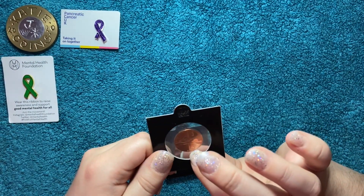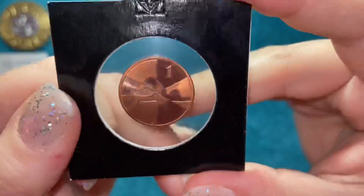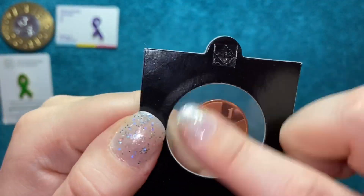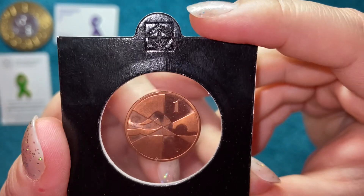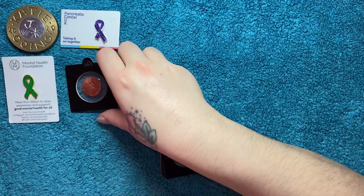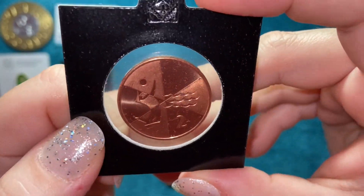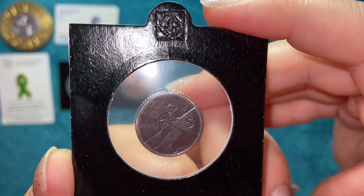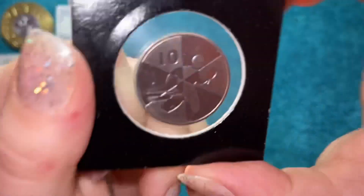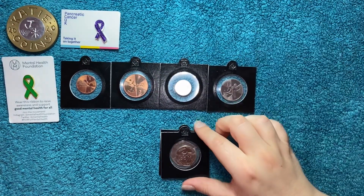Next I'll show you the Island Games set — these are probably some of my favourite coins ever. One of them is a bit dirty, I thought I'd wiped them all with a cloth. These are from 2019 and I just love the dual colour thing — on the copper ones it looks so much nicer. So you've got the 1p and the 2p — look at that, it just looks so nice. You can see it a lot better on the darker coins. The 5p isn't quite as eye-catching but still a very nice design. And the 10p and the 20p as well.